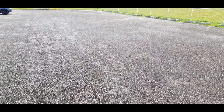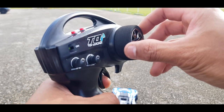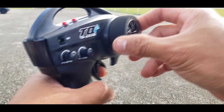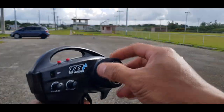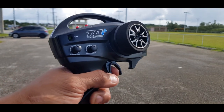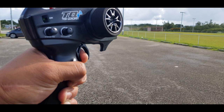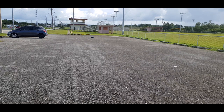All right guys, so we're gonna throttle, so full throttle, 3 second count. 1,000, 2,000, 3,000, brake. All right, and we're gonna do that again. So 3 second count and then brake. Full throttle. 1,002, 1,003, brake. All right, turn around. Once again, ready? 1,002, 1,003, brake. We're gonna go ahead and do that for the whole tank of fuel.